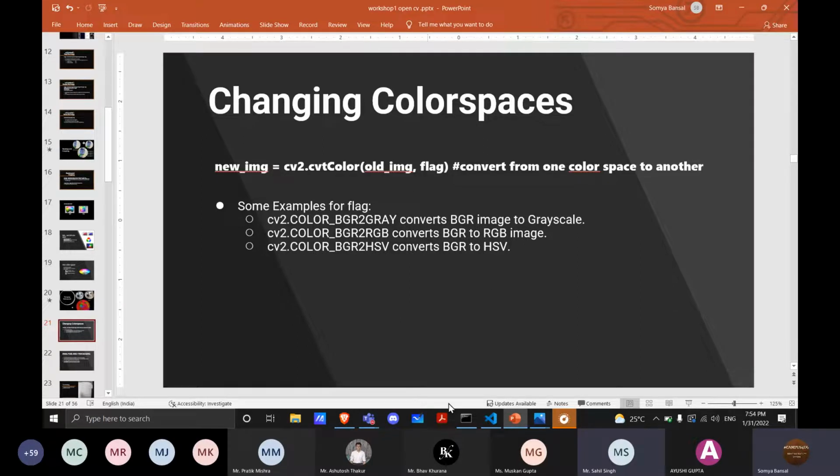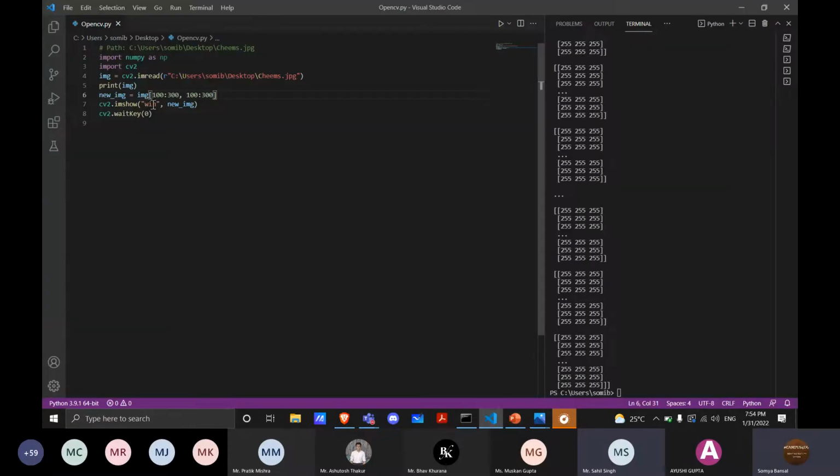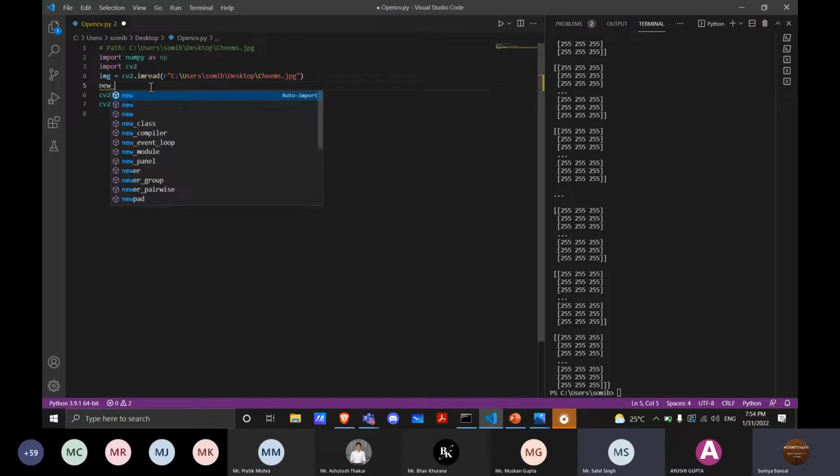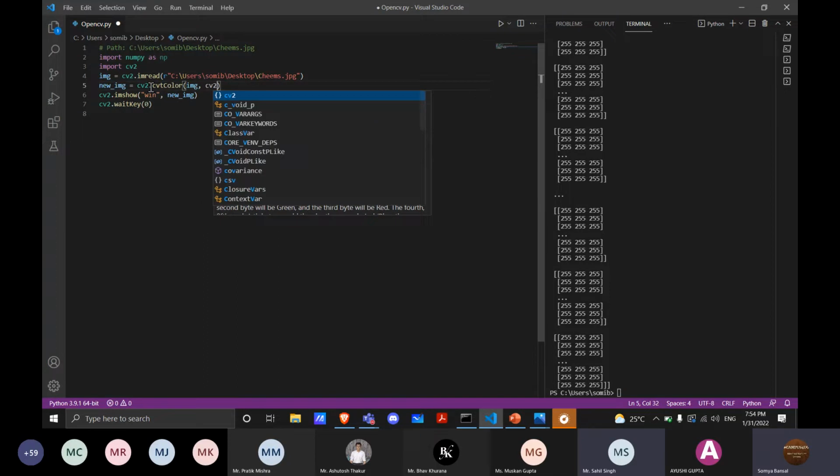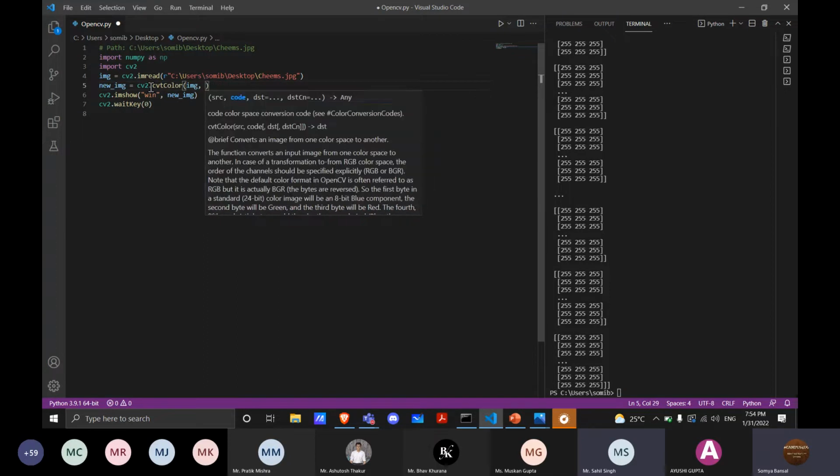So suppose I have this image and I have my new image as cv2.cvtColor. Then inside I pass my old image and then I pass the flag.